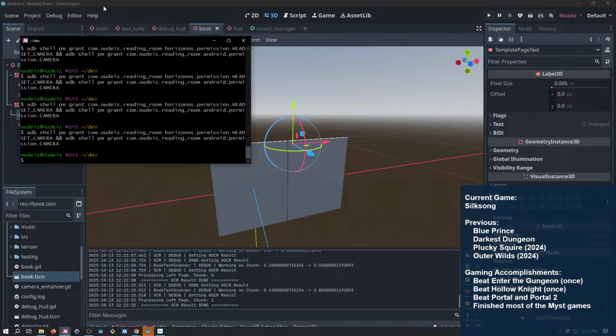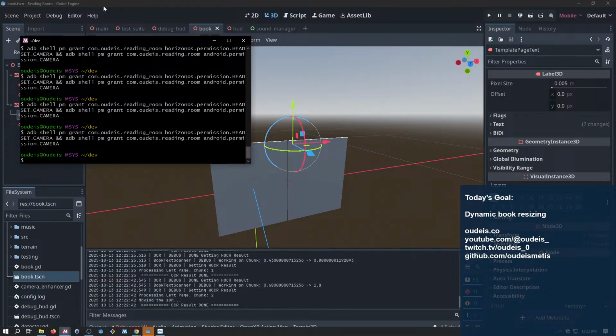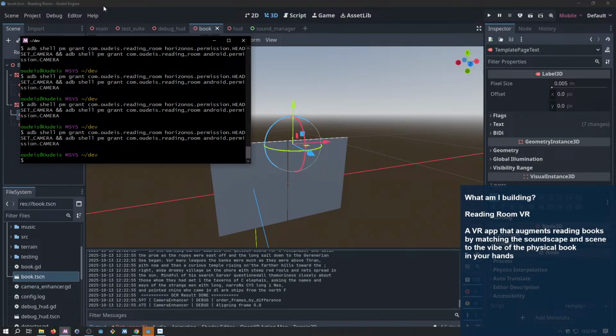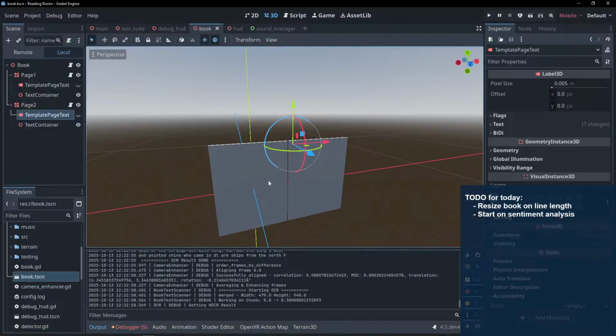When we bump down the page size, it's probably not going to look right. 0.5 is still a little bit too much. I'll probably go a little skinnier. But it is not doing it. So something's wrong there. Now the text is just running off the page. So this actually worked pretty well.